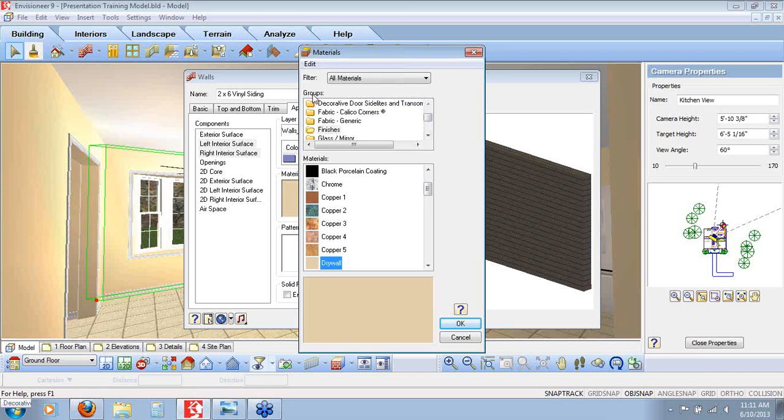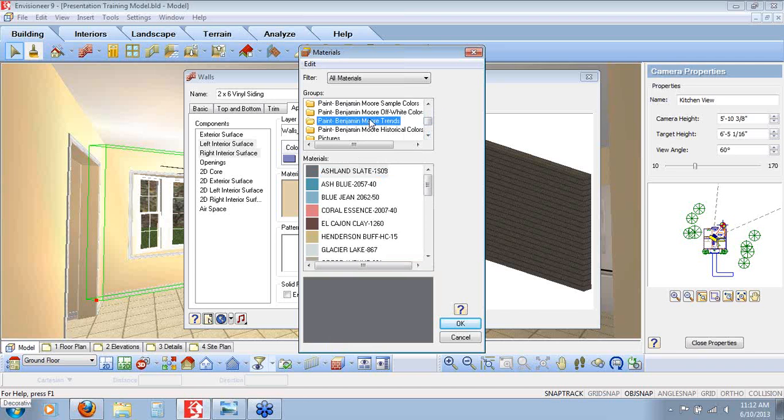So I'm going to scroll down in the top here under my groups. The groups organize all the various elements. So we have landscape backgrounds, miscellaneous, there's metal products. So we put them all into different folders. I'm going to come into this Benjamin Moore paint color trends folder, and I'm going to be adding in a new material because I want to show you how you do that if you want to add in a new material. So I've gotten a paint chip from Benjamin Moore, and I want to add it into this folder of Benjamin Moore paints. So I'm highlighted on the group I want to add to it.